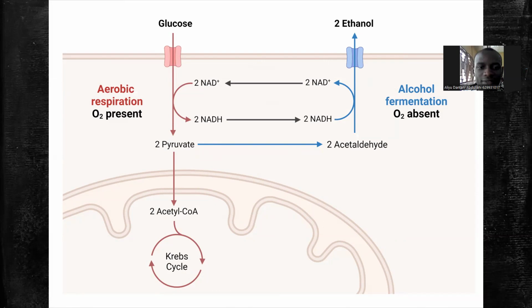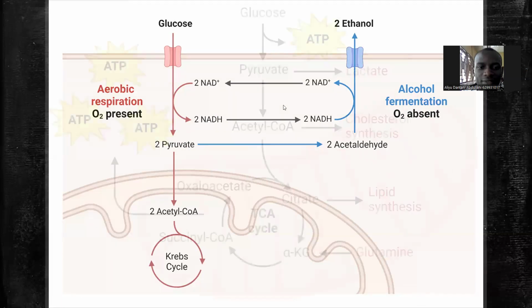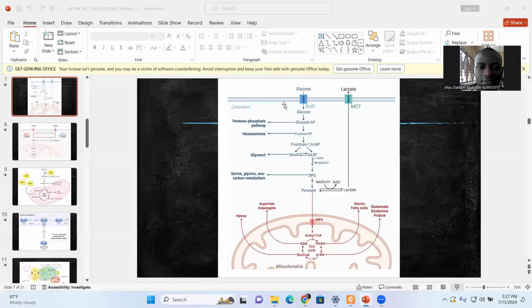We know some yeasts are encouraged scientifically, of course. In some inductions, some substrates are added to induce production of ethanol, say if your target is producing bioethanol or things like that. But that's not the focus of this course, so we're not going to go into that. But in the absence of oxygen, like you see here, pyruvate can be converted into acetaldehyde, and then acetaldehyde is converted into ethanol. Okay, so let's keep it on track.